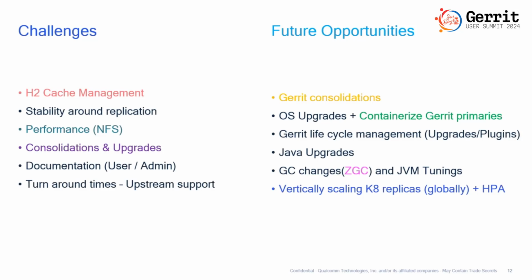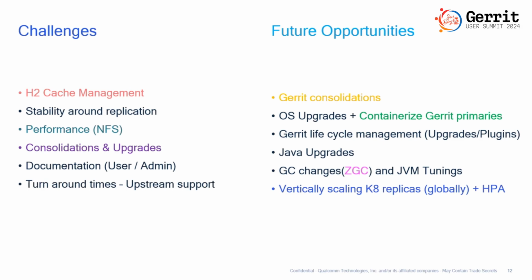NFS is a challenge. Performance-wise, we already hit the performance limits recently. To address that issue, we had to separate the primaries and replicas on one of the critical sites globally, because our NFS volume couldn't handle the load. So we split the traffic, and the downside to that is one more replication endpoint, because it's a new site altogether according to the primary, since we had to separate it out.